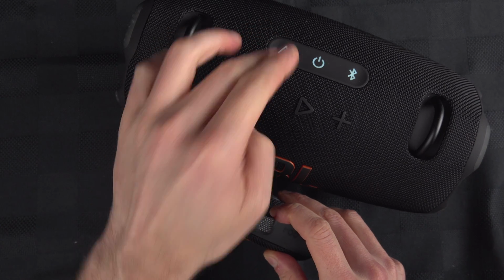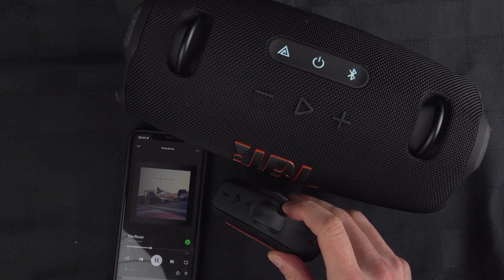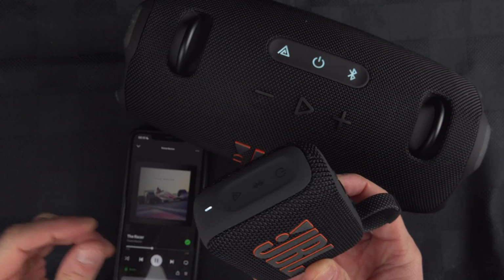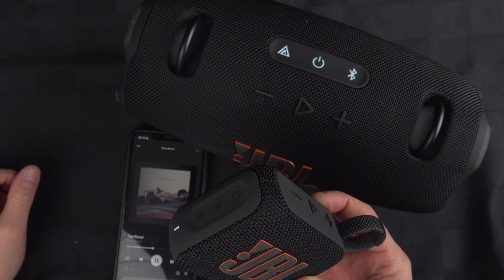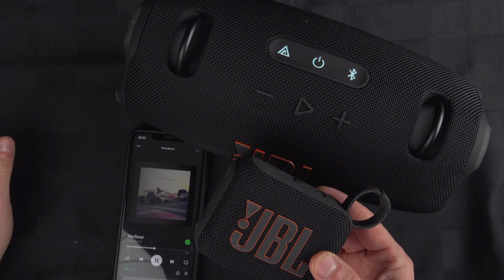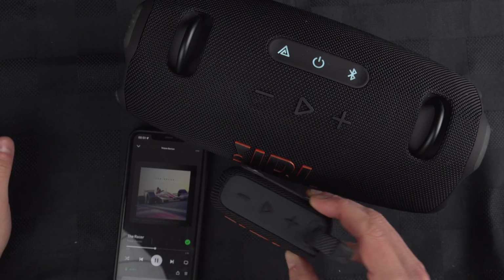I just have to press on this button, and on this one I will also press on this button to turn on the feature, and they will be recognized, and it's already playing on this other speaker. So they are already paired.